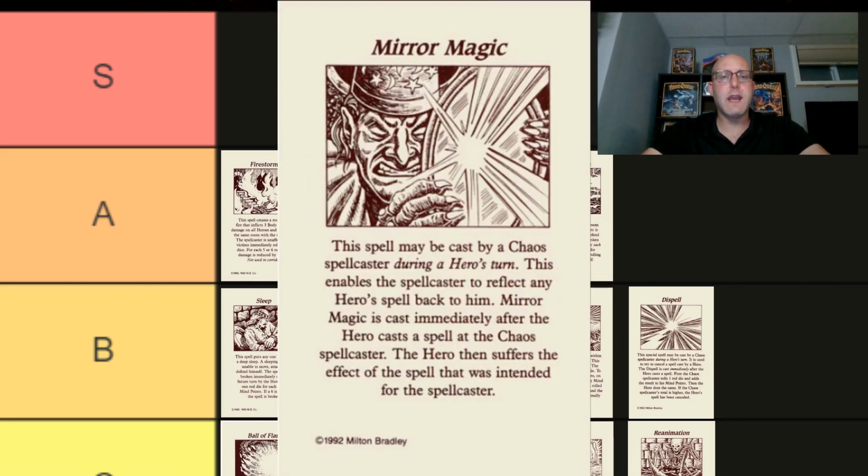Mirror Magic is a free action that not only blocks a spell, but also sends it back toward the caster. It's also automatic, whereas Dispel was not. The only thing holding this spell back from S rank is that there's so few monsters that cast magic, so there aren't many opportunities to use it.